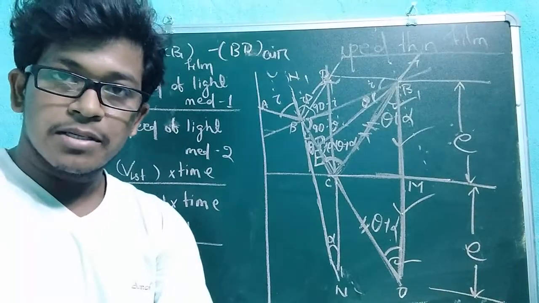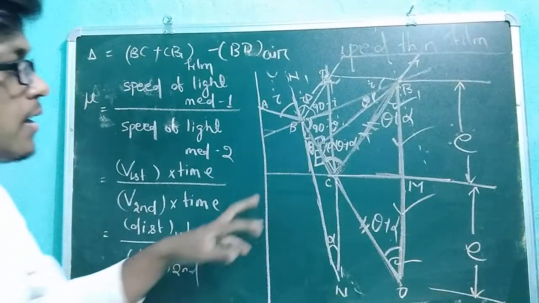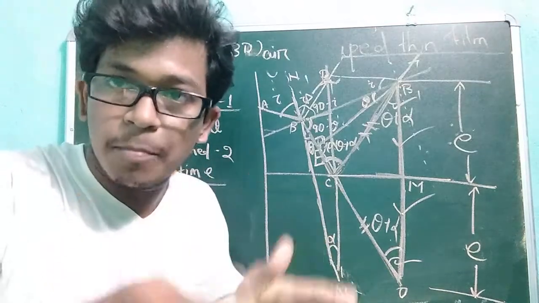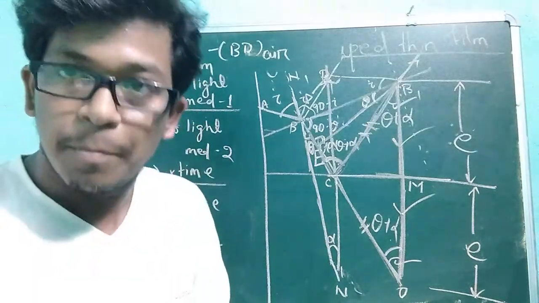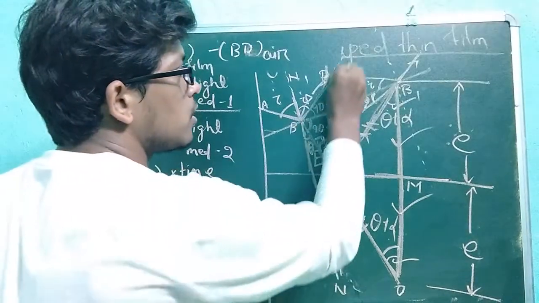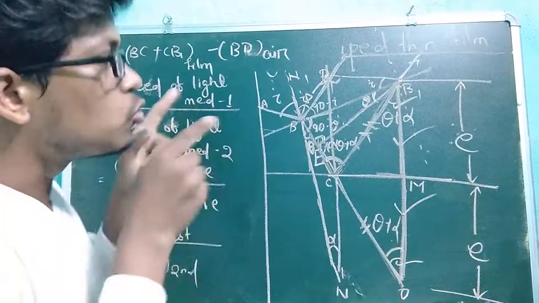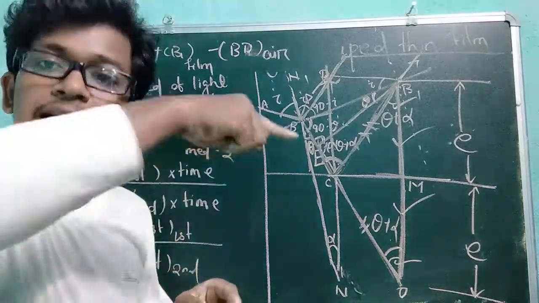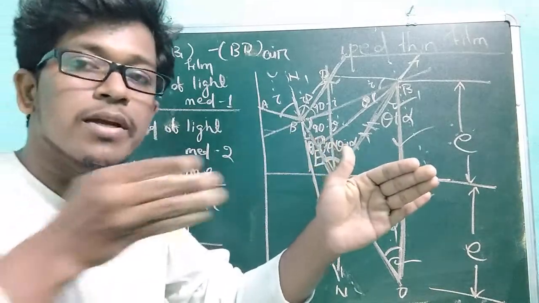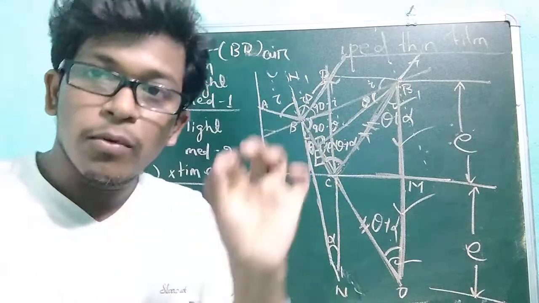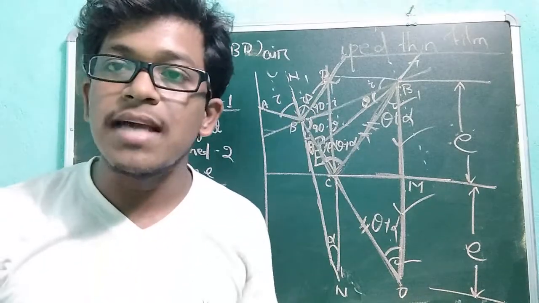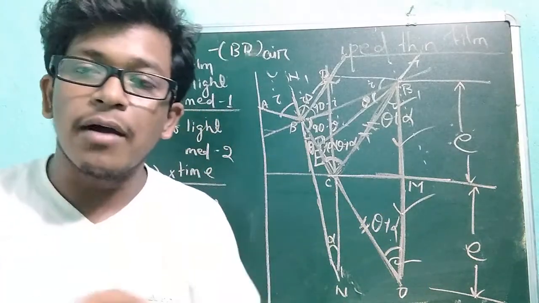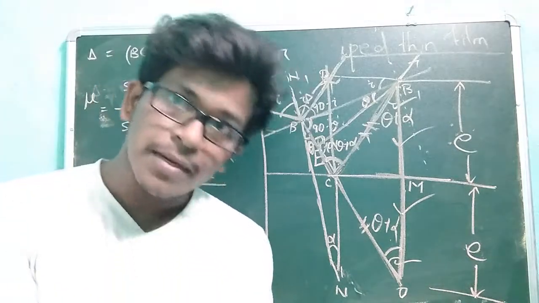Before going to the derivation, I will give you one tip: when do we get the path difference? Whenever there is some difference in the path covered, only then can we calculate the path difference. We have one wave here and another wave here. These two waves are running. Let's assume there are two boys running. Suppose one boy is going on a curved path and one boy on a straight path. I will keep a checkpoint. At the checkpoint, I will see at what time difference both boys pass it. If I subtract these two times, I will get the path difference.